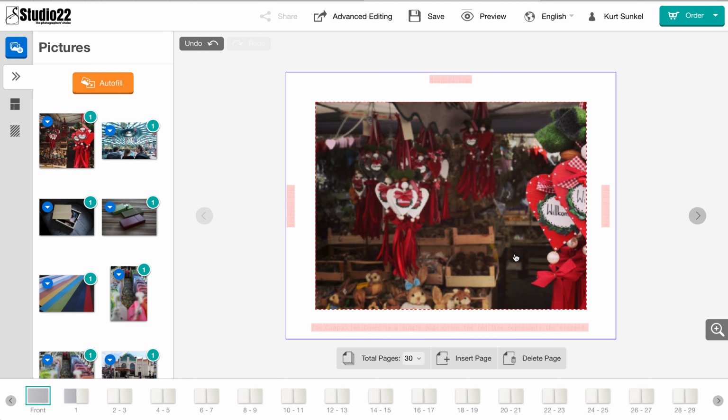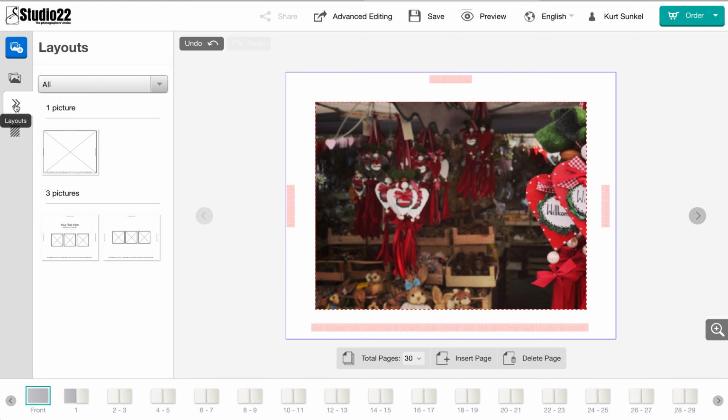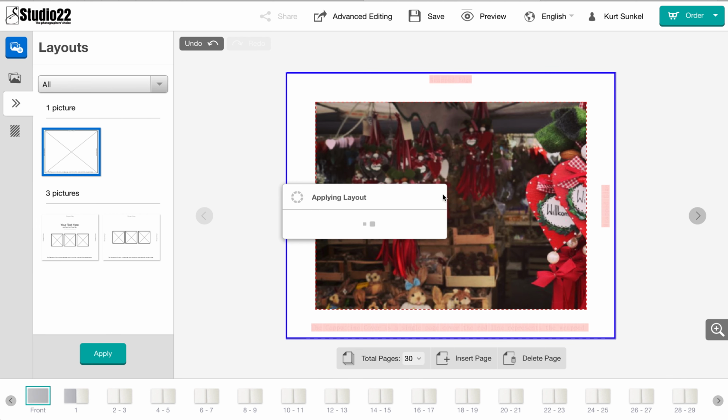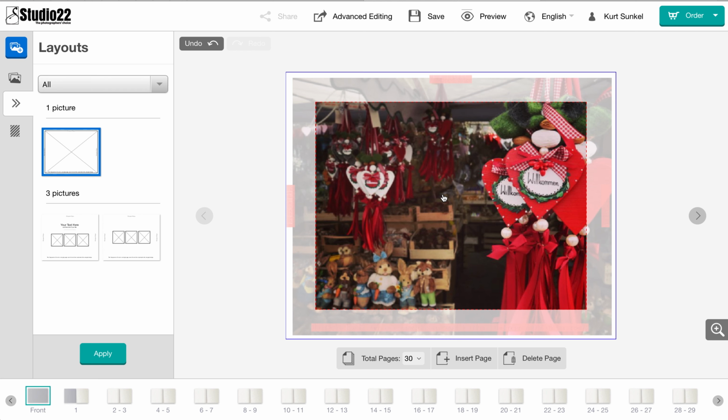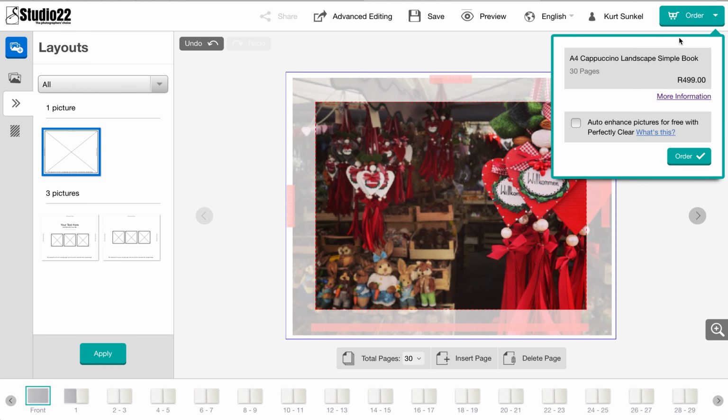We will tick, and we will go to the layouts option on the left, and that'll show us what other cover options are available. So in this case, I'm going to just take the standard cover, drag it over, drop it over the top, and it's going to reset that cover. So what I see at the moment is a classic format for a cappuccino cover. And that's it. You're now submitting, and if you go to the order on the right-hand side, it'll say that you are submitting a cappuccino and the price.